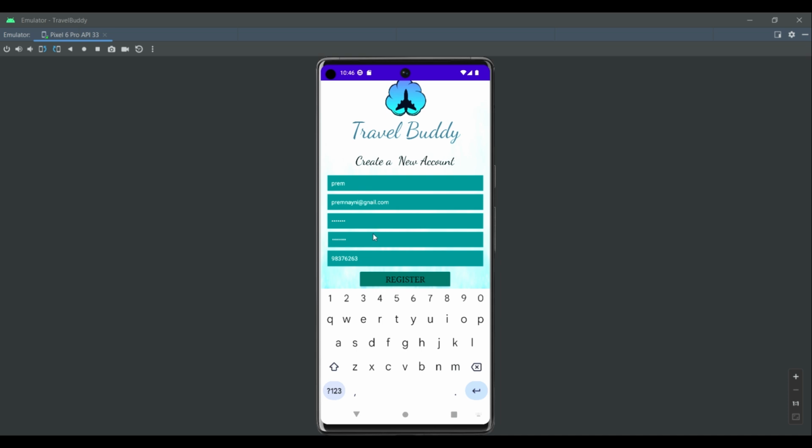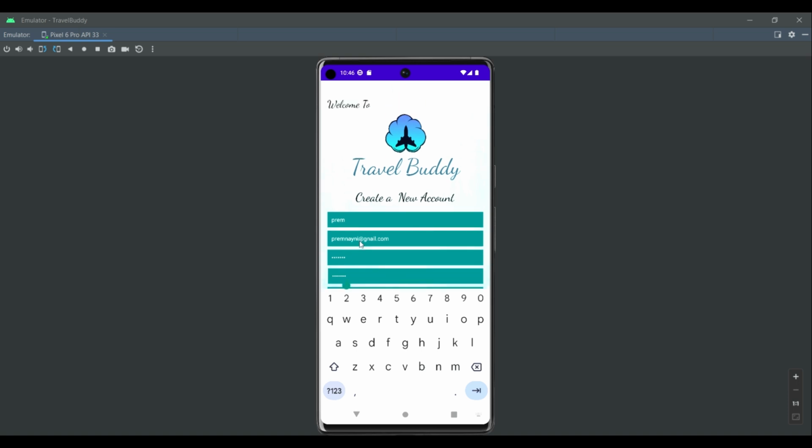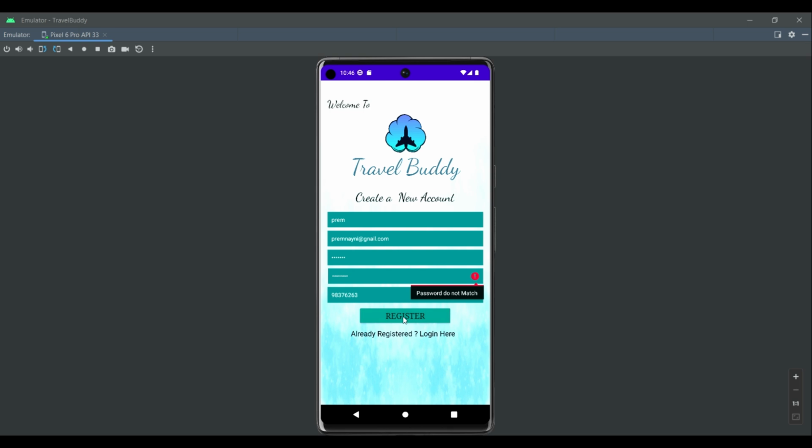It also has error handling. If, say, the user enters different passwords in the different fields, let's try entering a wrong one. As you can see, it comes up with password doesn't match.